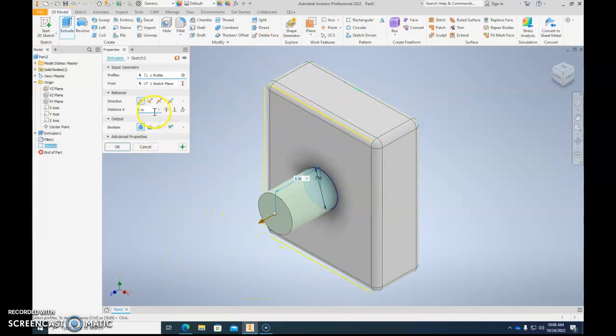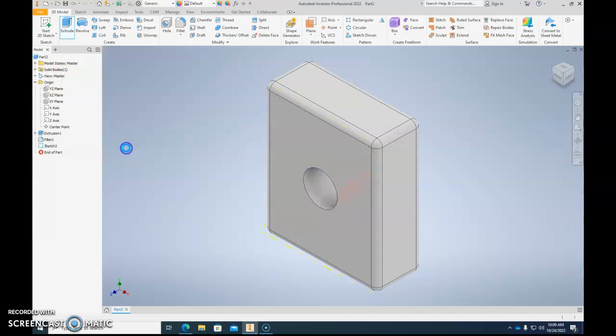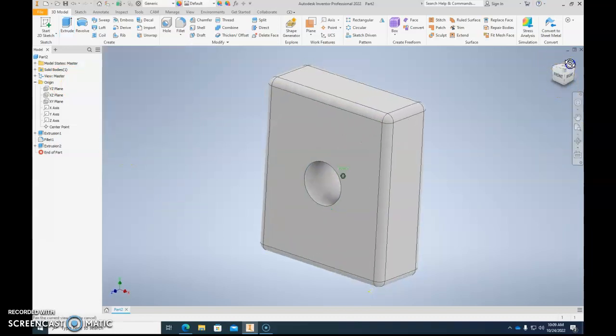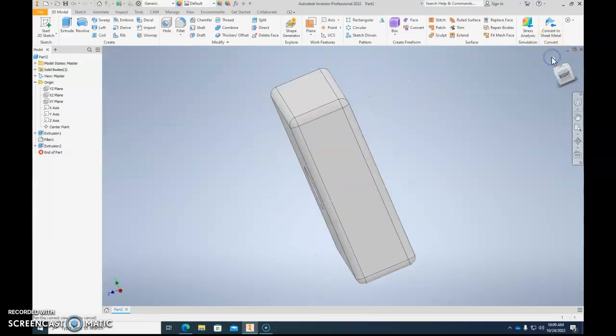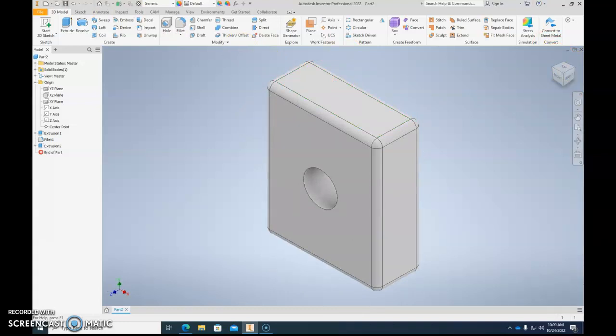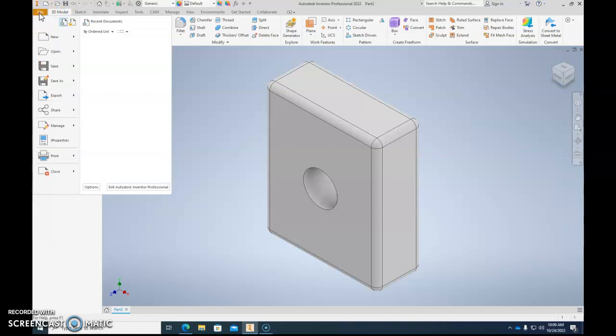We're going to extrude. This time we talked about these tools up here, and I can extrude the opposite direction, and it will cut away that circle. But a better way of doing that is to just say through all. So that just automatically says 1 inch. I'll click next. Now we basically have this object. It's kind of like a bar of soap with a hole in the middle. This is what we're going to hand in. This exact profile is what I want you to create and hand in.